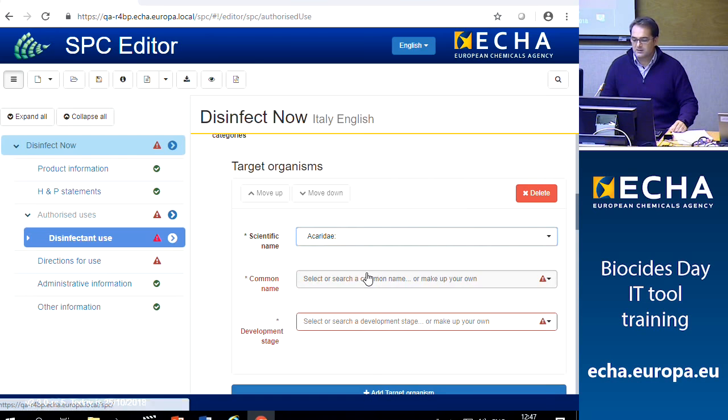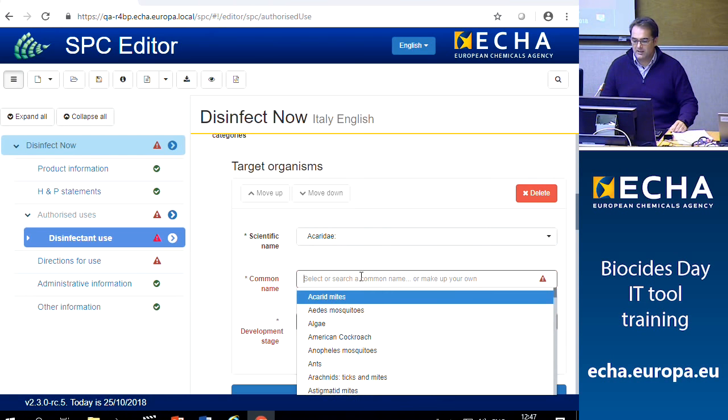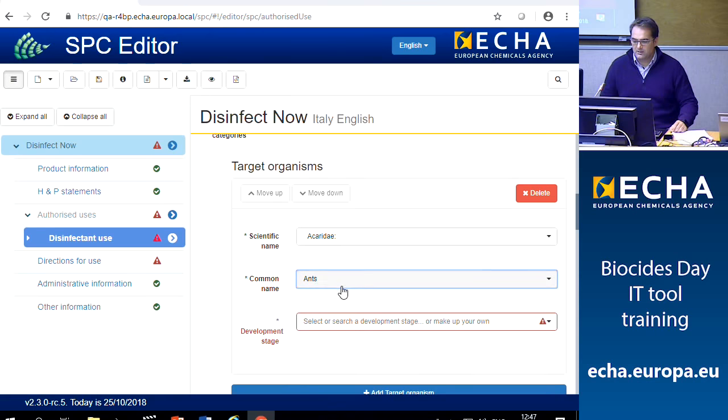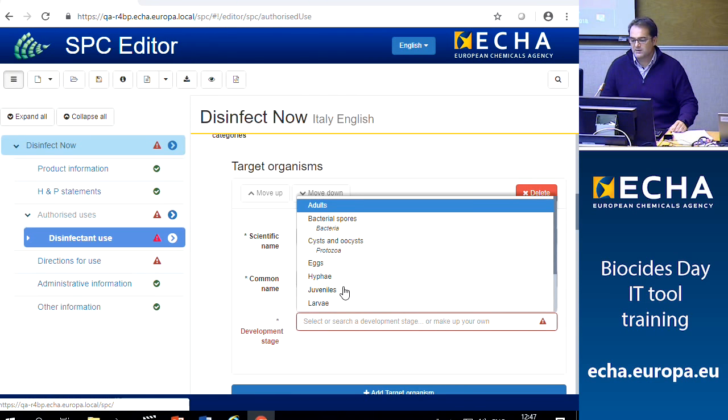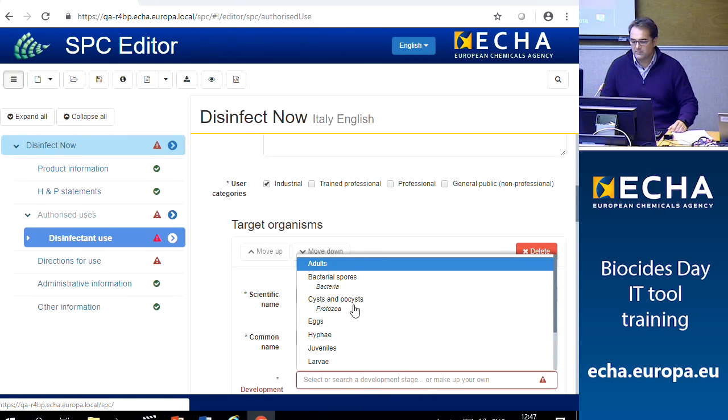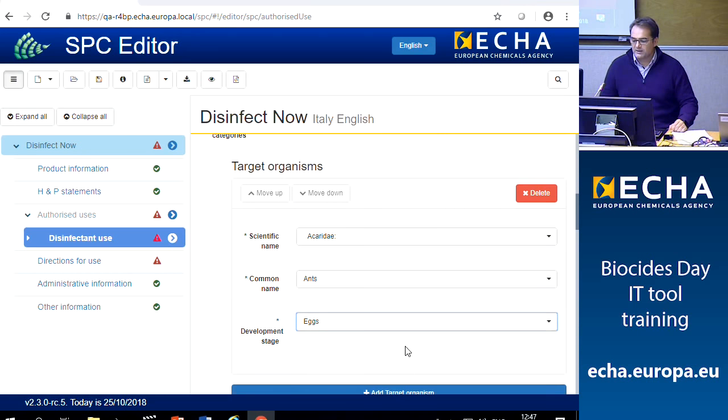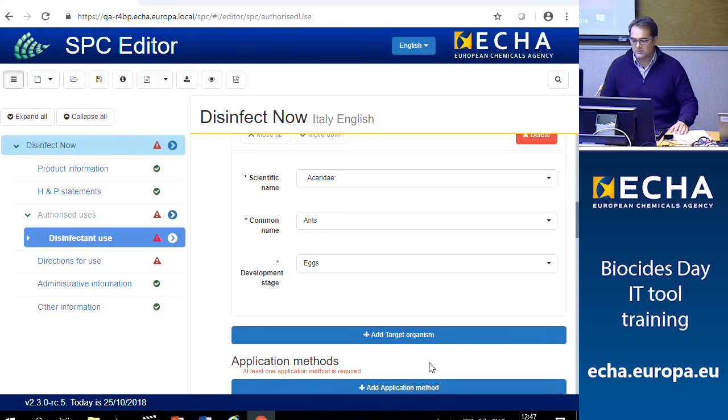You can select basically any information. It doesn't have to be scientific here. I'm not an expert. I can just barely recognize insects, but you can select. You have to select your target organism here, and you can add the target organism.